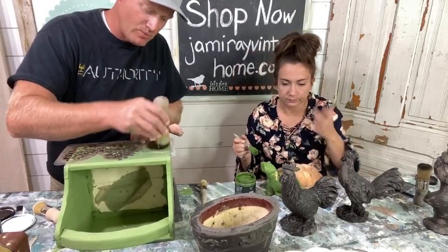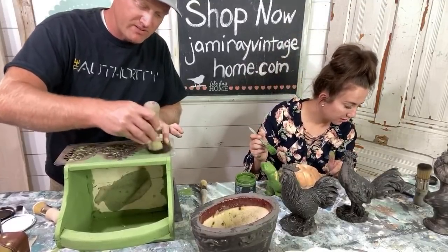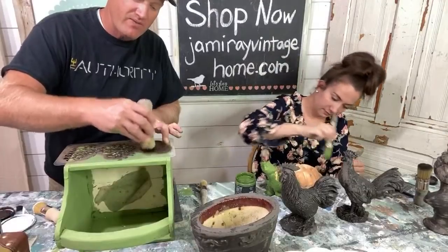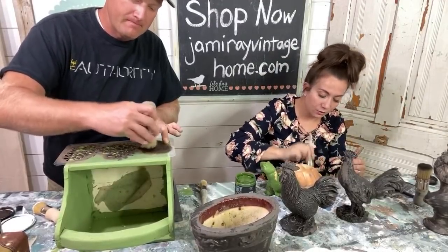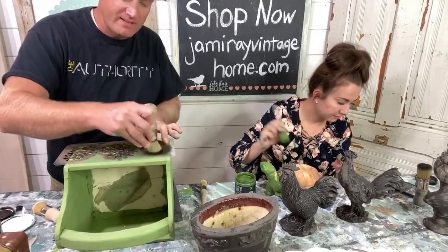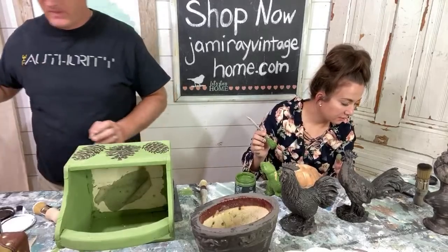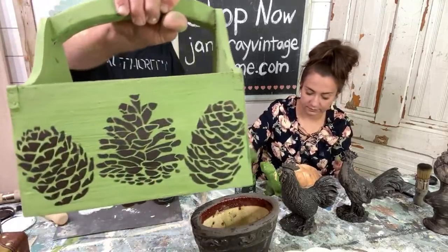So the thing about the swirling method is you gotta make sure your stencil stays down. So press with those bristles. A good wide brush I have found works pretty well for this. Okay, so Tracy says she's not a swirler, she's a pouncer. I'm a pouncer too, Tracy. I'm just trying this because we're good at trying new things. But look how crisp that is and how fast that went.